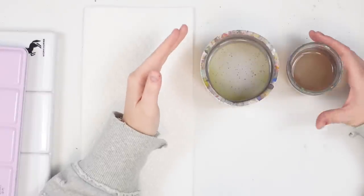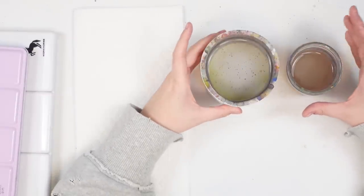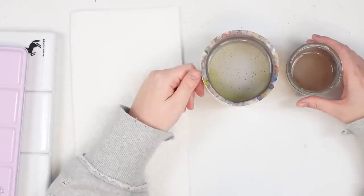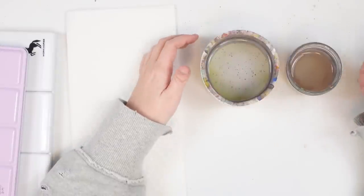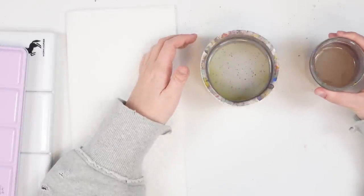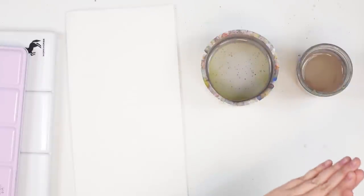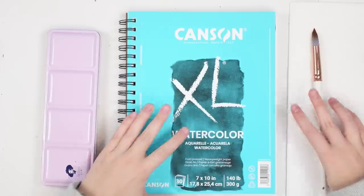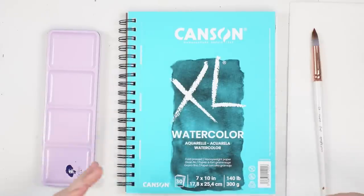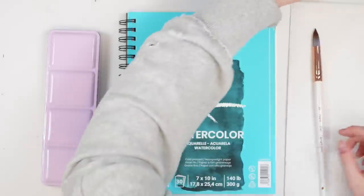You can also separate them by washing your brush off with either cool colors or warm colors. Cool colors being blues, greens, and purples. You can wash off in this jar, and then you could wash off your reds, yellows, and oranges in this jar, and that just kind of prevents your colors from becoming muddy. But we will get into that later. Either way, get yourself water cups and paper towel. And that is what you need to get started. That is it. You need paper, paint, brush, paper towel, and water.